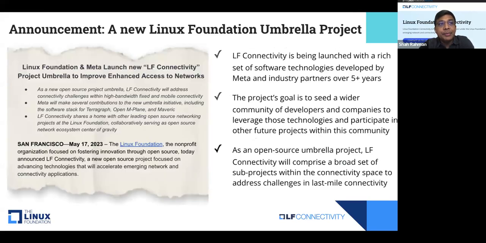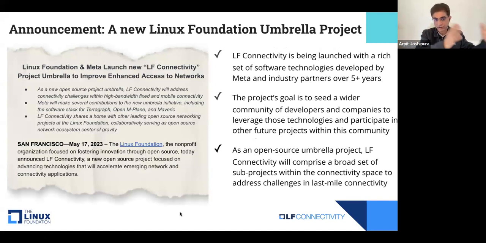So this is just an announcement, and Arpit, do you want to talk about this? Yeah, please. Thanks, Shah. So, given the need for enhanced access, and again, for those of you on the call, there's the core, there's the edge, and then there's the access, right? And then for the standard access, which is telecom service providers, the 5G mobile broadband, we got some decent coverage and all that. But then, what about the rural? And then what about high density, and what about AI/ML and all these things we need to do to make it even better, right?